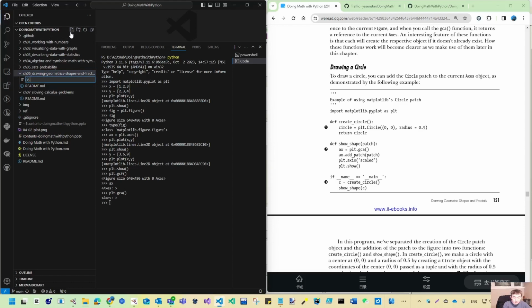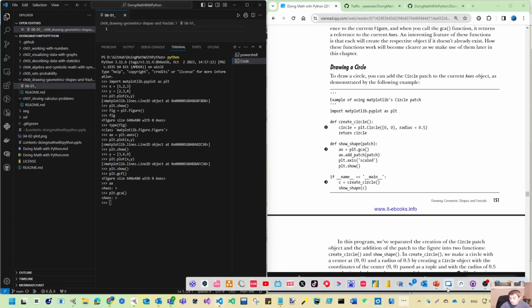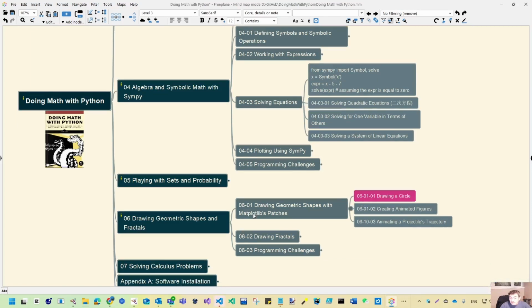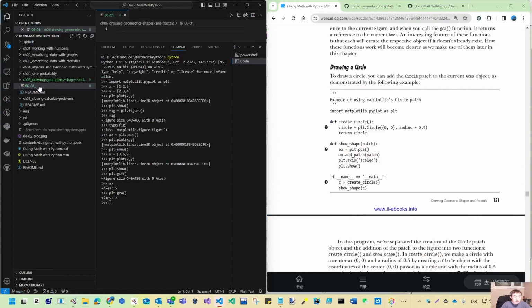So 0601, and let's see. Our program will be this 0601. Then we don't need to create too deep a path. It's a draw circle.